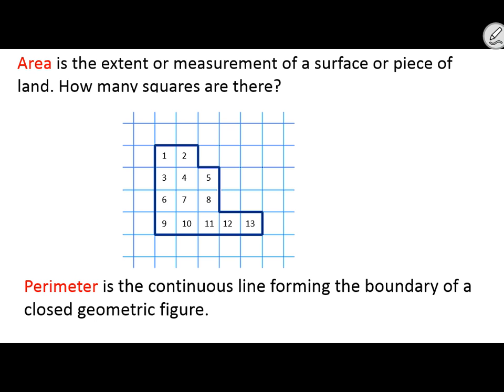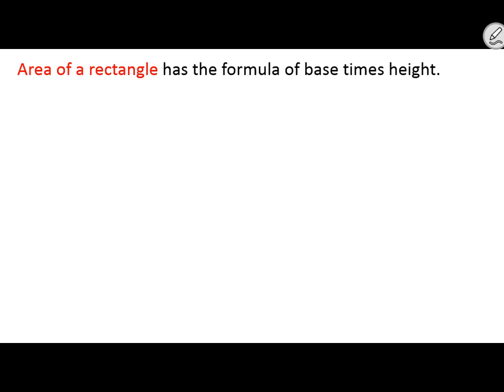Yeah. For some figures, we have little short formulas. Formulas are just nothing but shortcuts. So the area of a rectangle has the formula of base times height. Once again, formulas are shortcuts. Sometimes counting the squares will take us a long time. So that's why we came out with formulas.